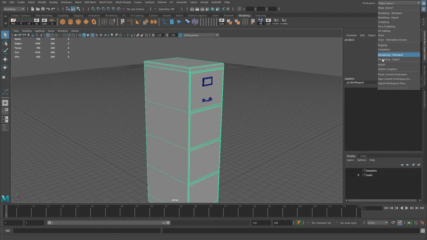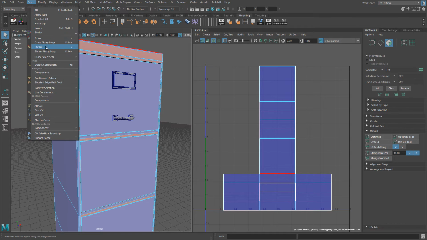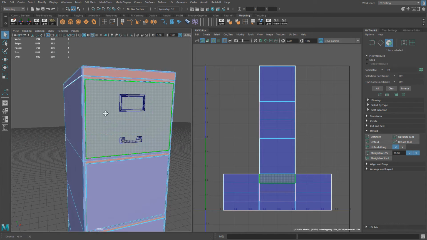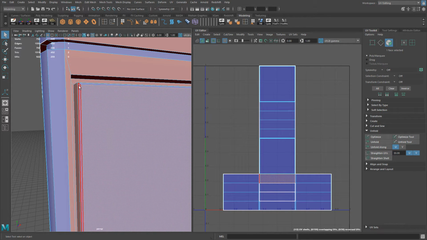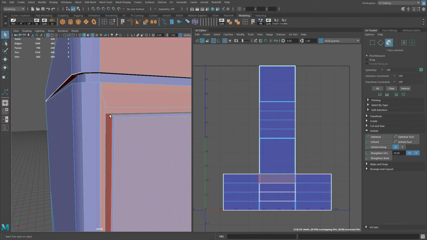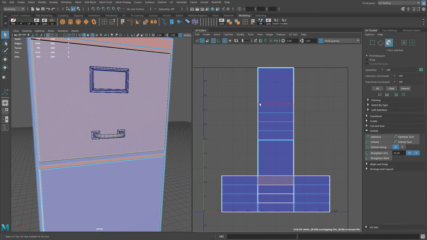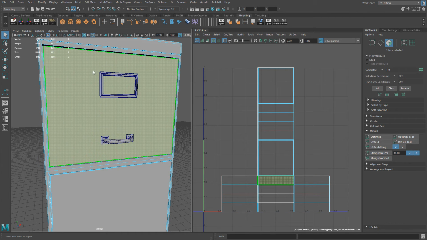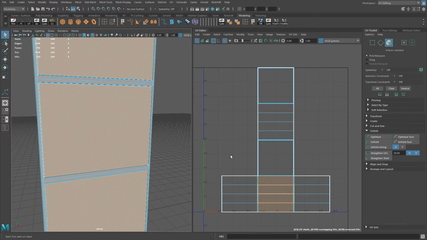Let me go to the UV editing workspace. I'm going to utilize a lot of selections, especially select, grow, and shrink, especially for these drawers. Inside we have a little bit of extra detail, so we need to grab quite a few of these faces because I want to keep them together along with the drawer. Then we'll probably introduce a small cut so we can unfold. I'm going to select this face, and in the UV editor I'm going to hit 4 to go to wireframe. It just makes it easy to select. I don't see those blue or red faces. Select this face, hold shift, select this one, and this one. So I have 4 selected.